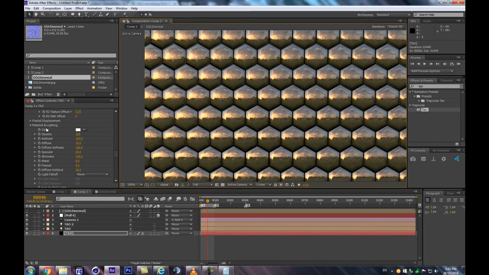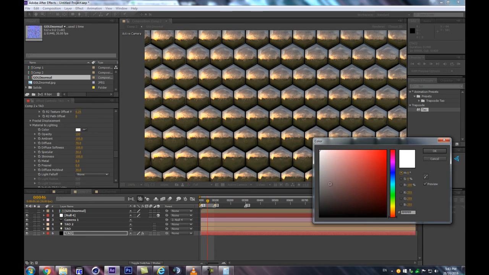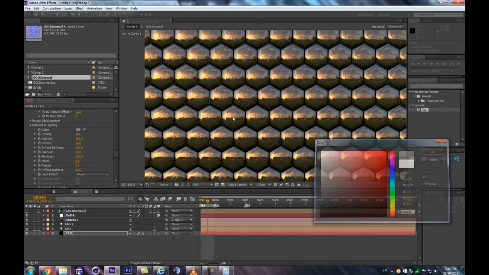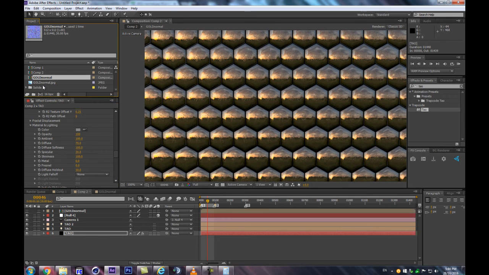For the material and lighting, what I usually do here is keep this neutral, the most neutral gray shade we can get, 128, 128, 128. That's the mid gray, and we're at 8 bits per channel, so you might not get the same numbers depending on if you're on 16-bit.